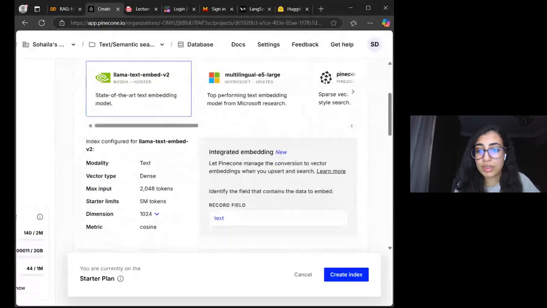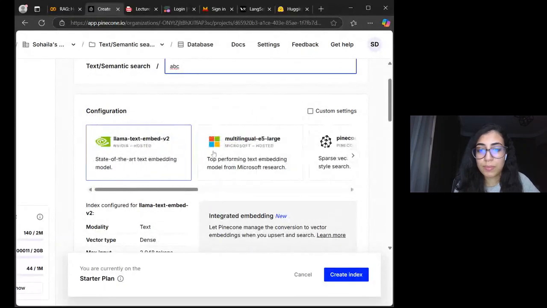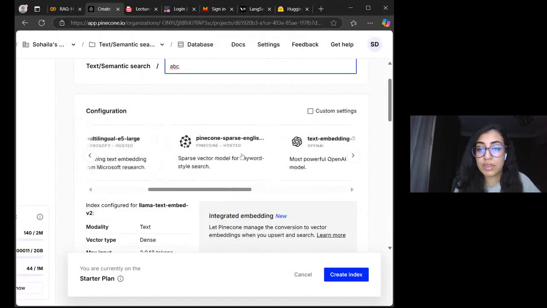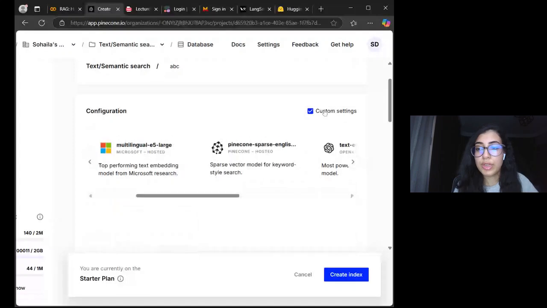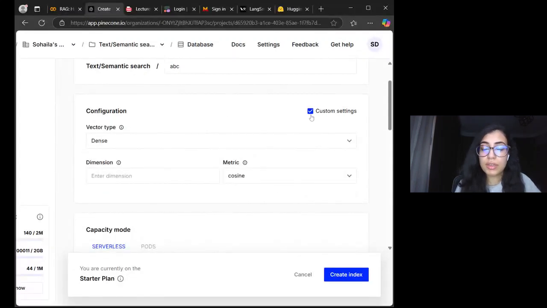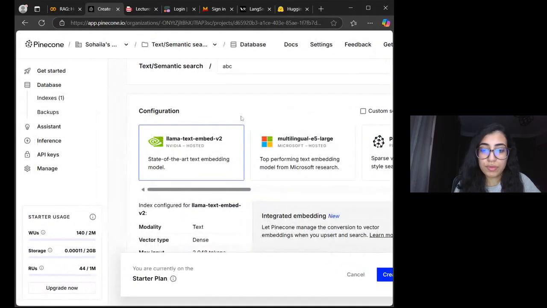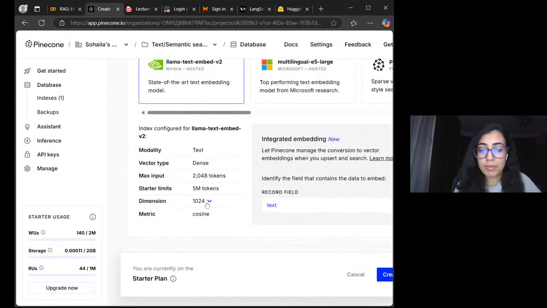So you have different embedding models that you can use. You can use the Llama from NVIDIA, you can use the Microsoft one, you can use the Pinecone hosted one, or you can click on custom settings. But there's something that you should be wary of, which is the dimension of the vector.